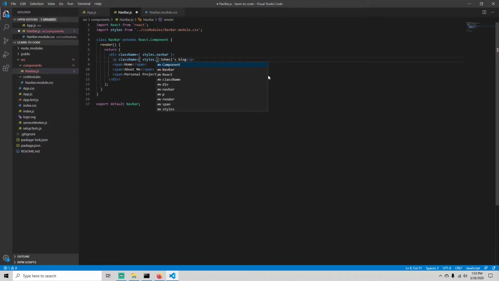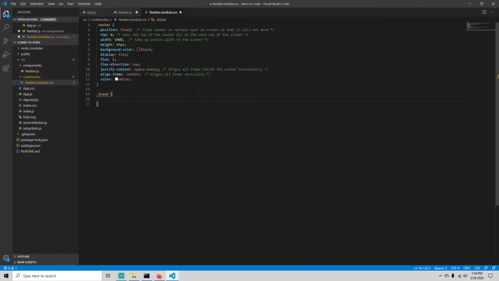I'm going to change a few things, but styling is very subjective, so feel free to style however you want. I don't like how these buttons look, so I'm going to replace them with spans. Also, I'm going to add styles to this paragraph and to each span. I am doing this because I want to change the size of the text. I want the brand to be larger than these nav buttons.